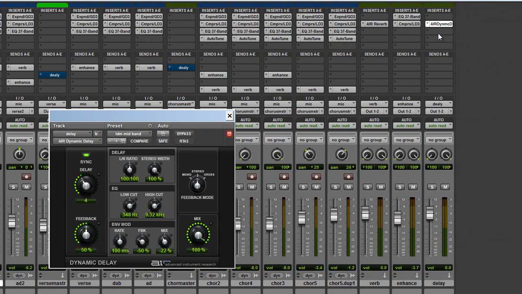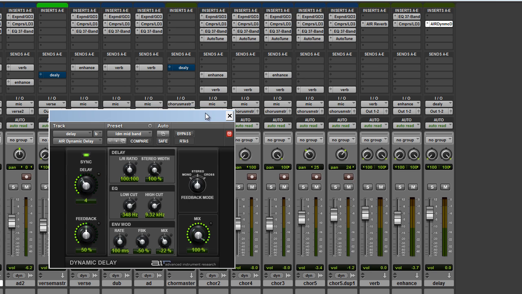You should be using your delay on an aux bus. If you haven't been using buses or sends, then definitely go check out my video on signal flow and buses. It's the proper way to do things, and that's why my mix knob is at 100%, because I'm controlling the level with my aux send. So that's the big thing.